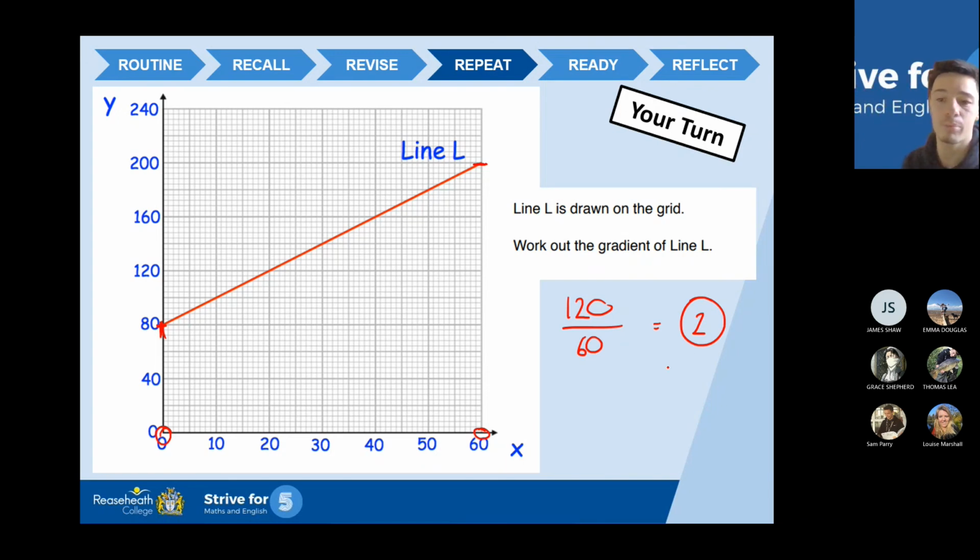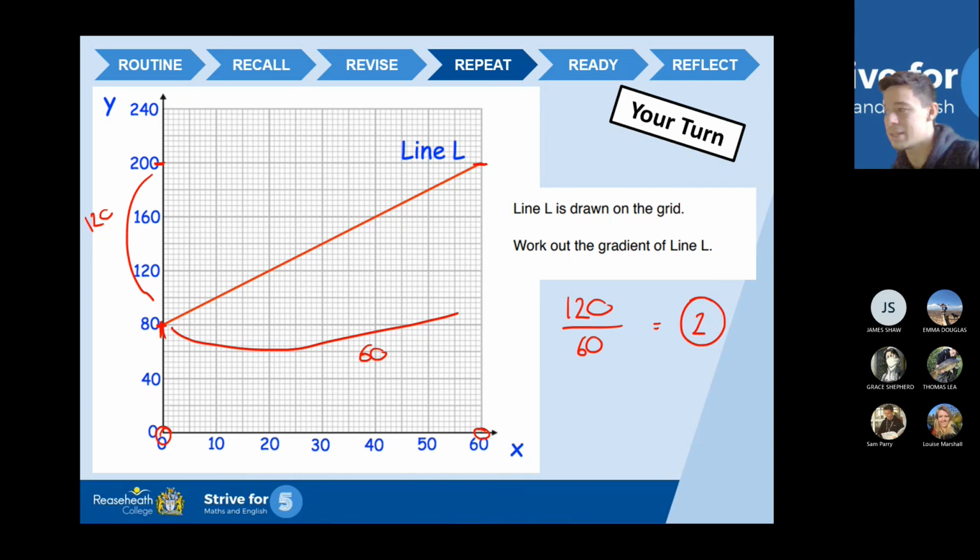But that is different to the examples that I had. So if you struggled on that one, don't beat yourself up, because that is one that we've not done yet, or you haven't seen yet. But yeah, the difference between these two, which is 120, and then the difference between these, which was 60, based off of their coordinates and the values at the bottom, okay? Difference between top and bottom divided by across, okay?